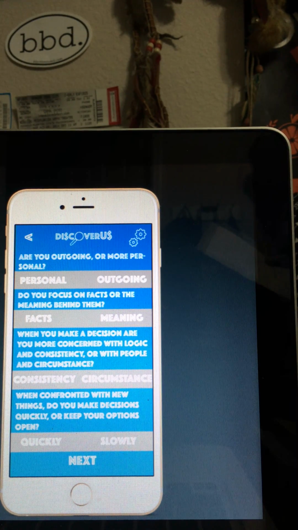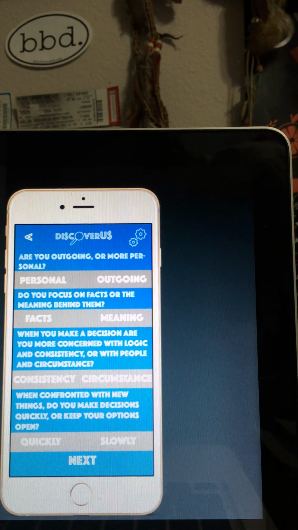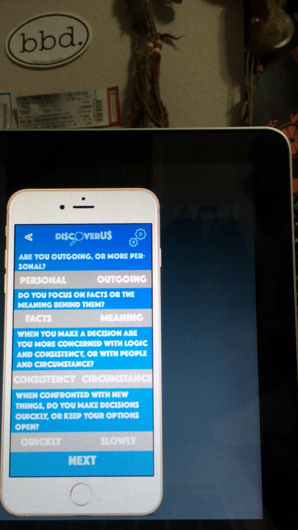Okay, perfect. So where will be the next action? This isn't a dating app. Why are you asking me if I'm personal or outgoing? Like, what does the app care? Okay, so you feel this is more like a dating app now. Kind of. I don't know. Okay. I don't like the questions. I'd be like, what? This doesn't make any sense. This has nothing to do with saving money. Okay. Good to know.